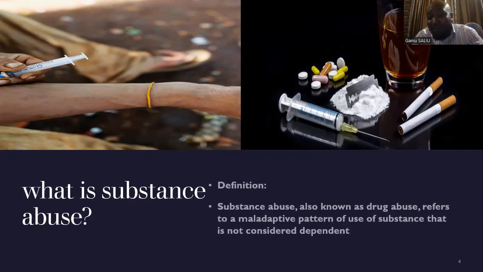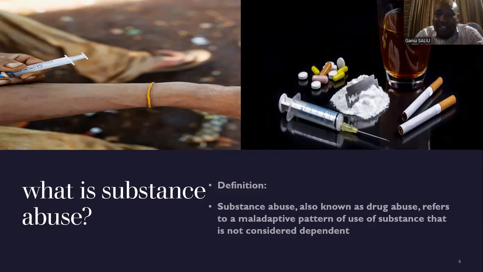Definition. Substance abuse is also known as drug abuse. It refers to a maladaptive pattern of use of a substance that is not considered dependent. Maladaptive: you get to adapt to a particular pattern of using a substance which is not meant for you. And as such, you abuse yourself, you abuse the substance itself.